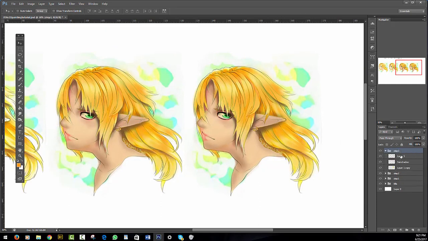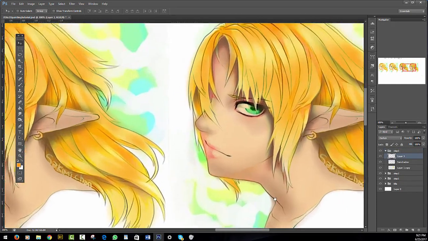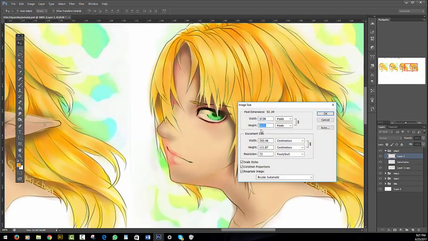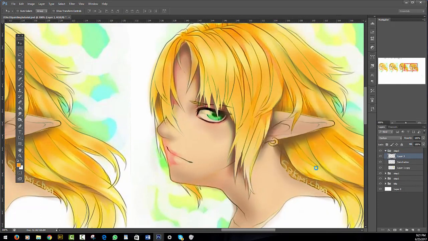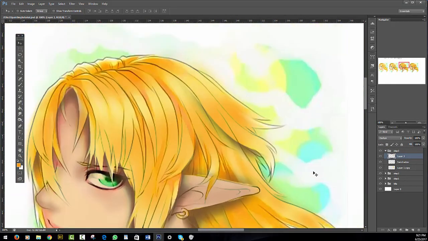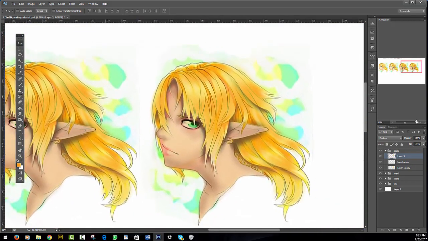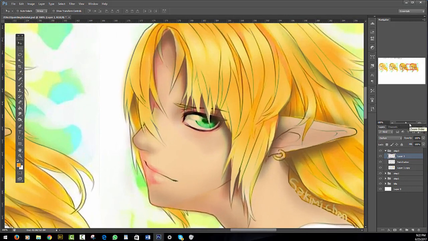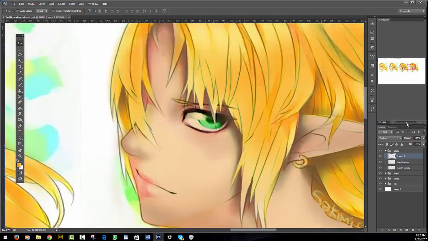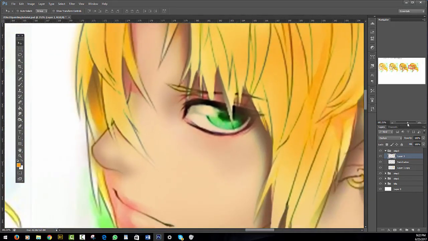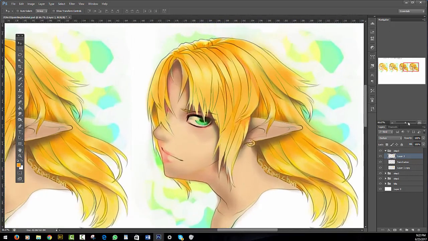So step 3, I'm going to start painting over it. Usually you want to make sure you have a big enough canvas to have nice detail. Again, how do you know if the canvas is too small? The canvas is too small if you have the need to zoom in more than 100%. If you zoom in to 200%, that means your canvas is too small and you need to make it bigger. Anyways, let's get started.